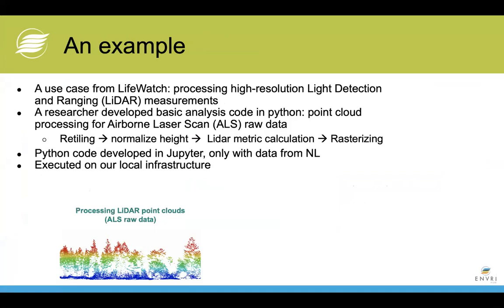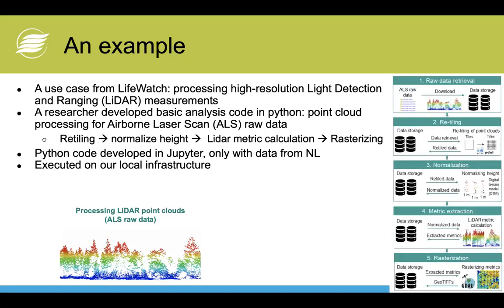I pick one of the examples from LifeWatch, which is one we developed recently with a group at the University of Amsterdam. They developed a kind of scientific code to process LIDAR data. LIDAR is light detection and ranging measurements. You get a lot of raw data from these airborne laser scans. In the Netherlands, every few years they do one scan of that. There is lots of raw data, and it's basically a PhD student who built the pipeline and processed it in Python in her notebook.